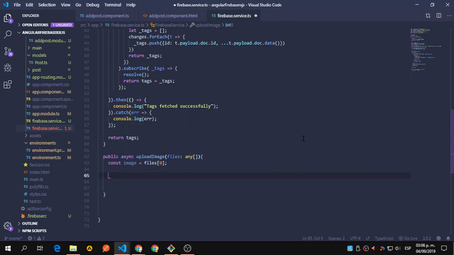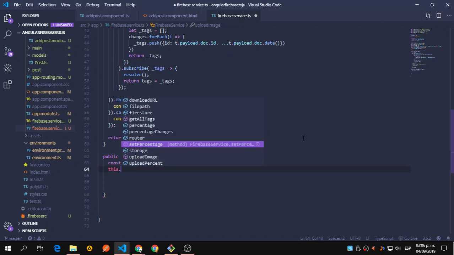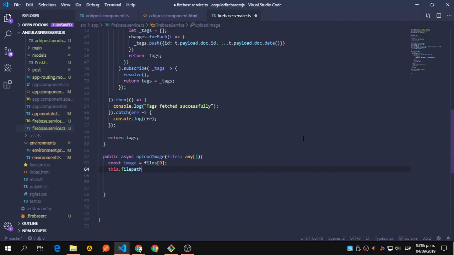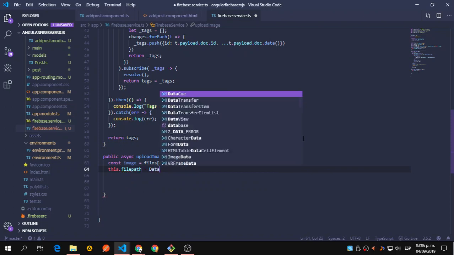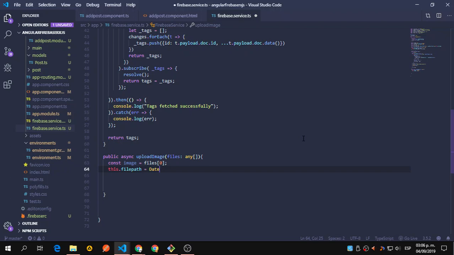Sorry, not this one. Let's say this: the file path that we have there is going to have a different naming. So we're going to rename the image, or give it a new name, so we can upload the image inside the storage using that new name. So let's say Date.now plus a dash plus the actual name. So we're going to concatenate that to the current date.